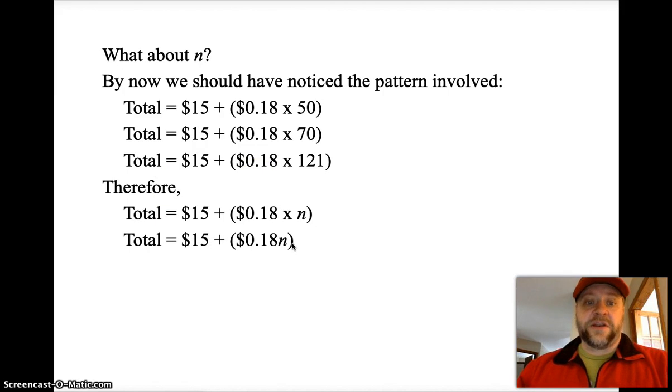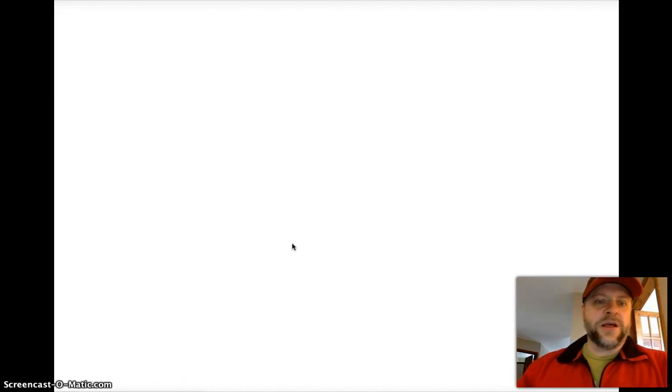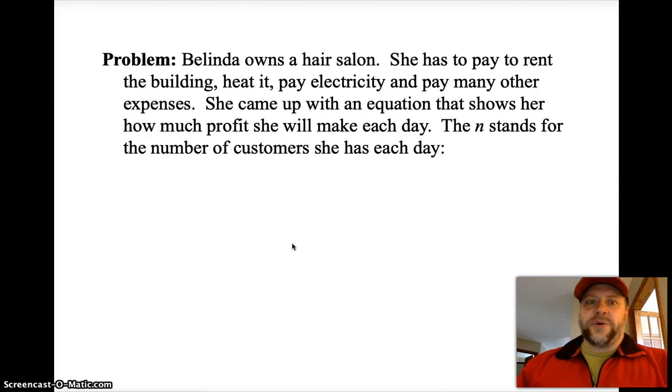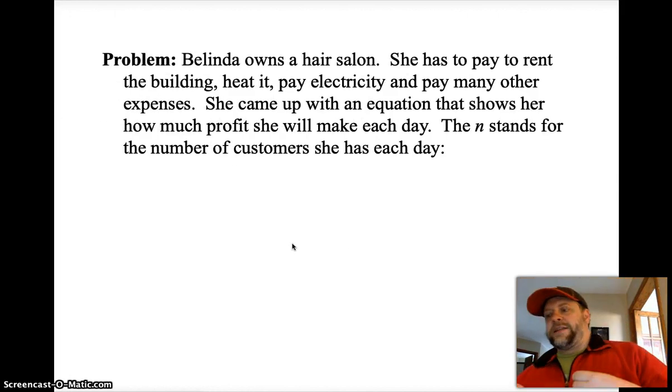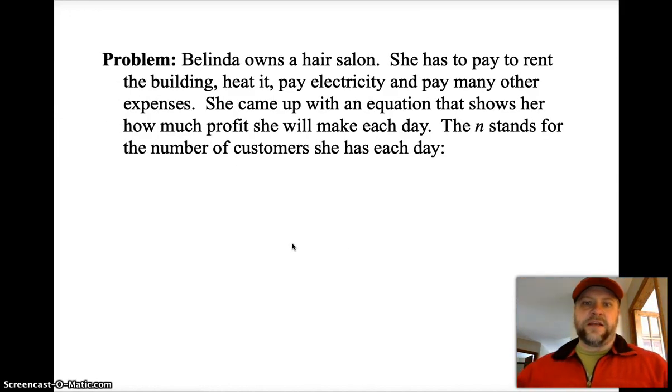So $15 plus 0.18n. That would actually make more sense, wouldn't it? All right, let's look at another example here. But this time we're going to look at the pattern involved. I'm going to give you the equation, and let's see if we can figure out the answer to this equation.